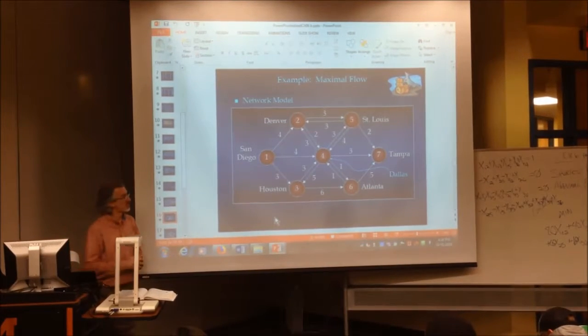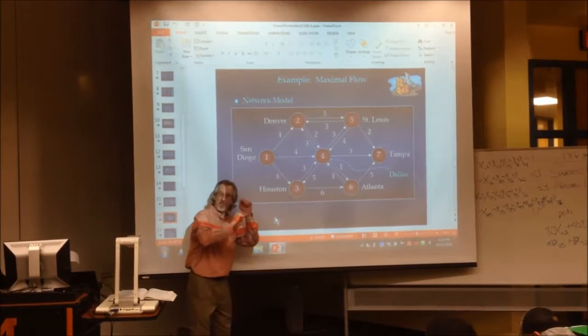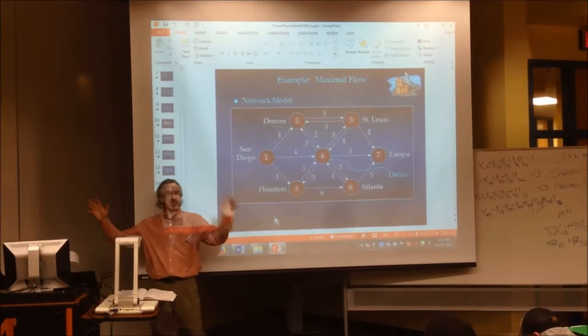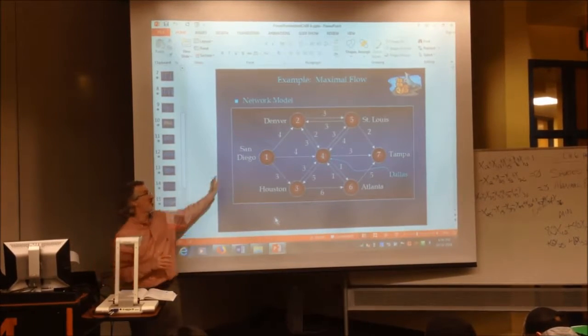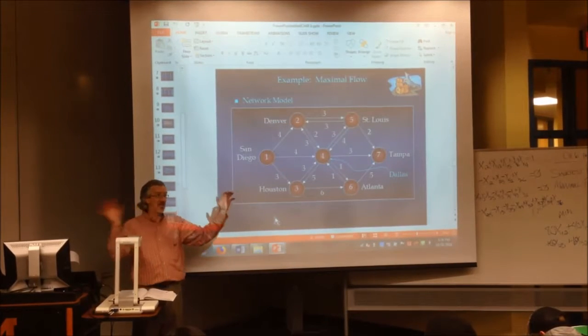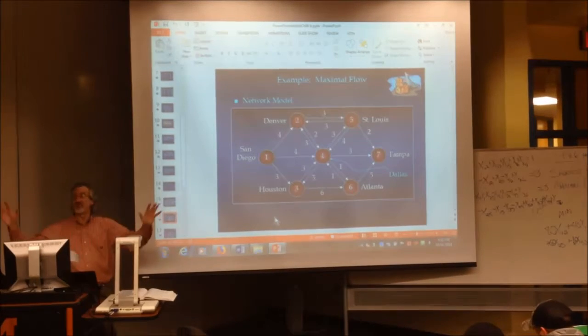Number 2, every node constraint has both positive and negative variables. Every node, the beginning, the end, the middles, they all have positive and negative. None of these will have just positive or negative, like in shortest route, where the beginning and end have just positive. It's not like that with max flow. They all have both positive and negative.